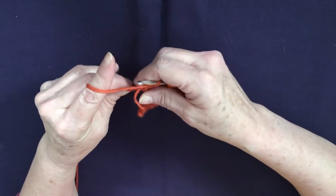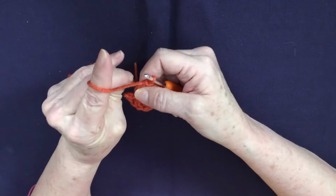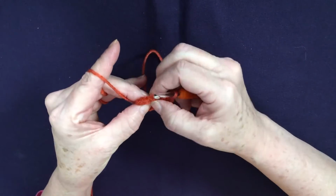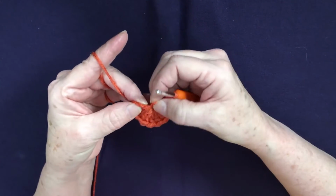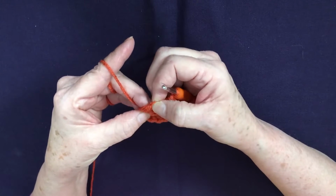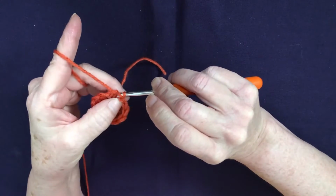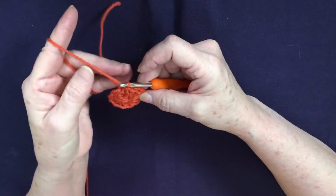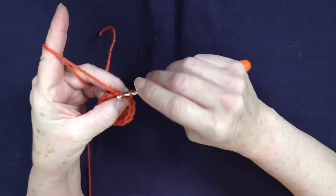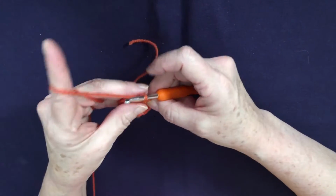All right. Now that you have your 12, you're going to take that tail, tighten up your circle, tighten it a little more, and this, you don't yarn over, you go 1, 2. Remember you did 3 on the very first one? So you're going to go in there and you're going to do a slip stitch, just chain through. So you just, where you were, you go over to that, grab it, and you come out both. And so you've done your first round on your granny square.